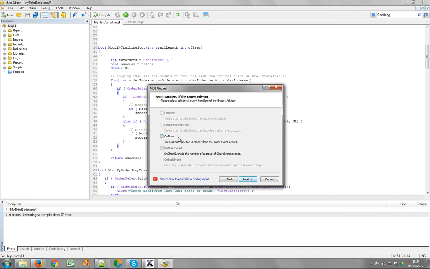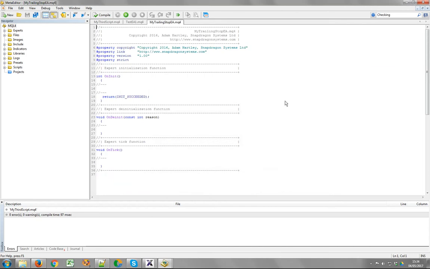There are various extra things which we will go over in the course of our programming as things you could add, but I'm not going to bother with any of those. We don't need them now, so just click through to the Finish button and there we are. Right, so this is the code that's been made. Let's have a look at it.